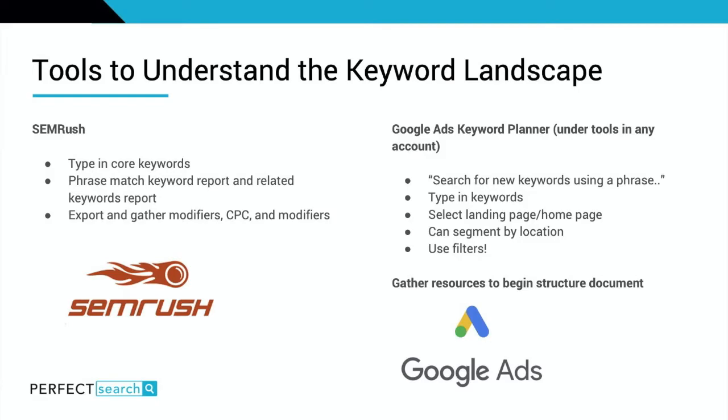The one thing to keep in mind here is that oftentimes the projections are based on roughly 50% impression share. So depending on what sort of impression share your client wants to hit, it's important to factor that in when you're taking a look at some of those Google Keyword Planner forecasts.